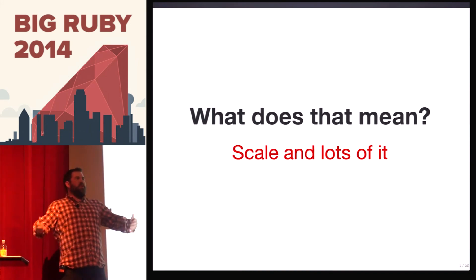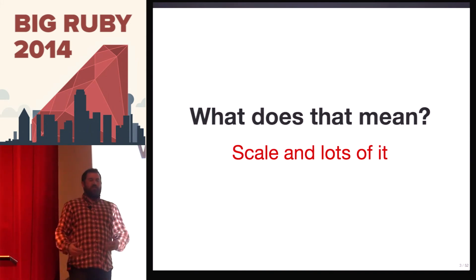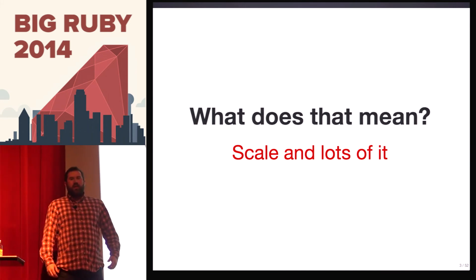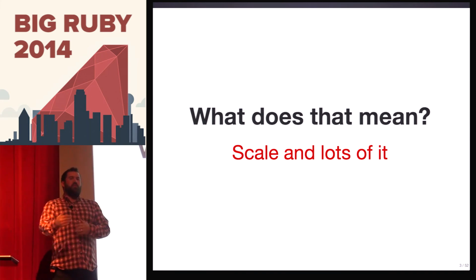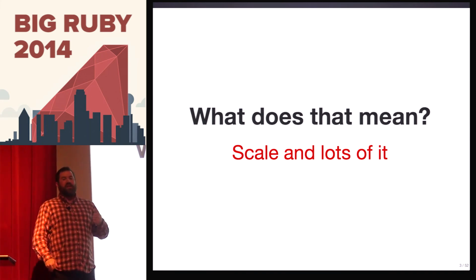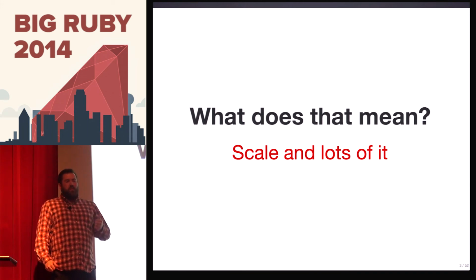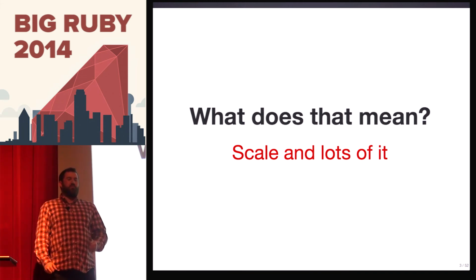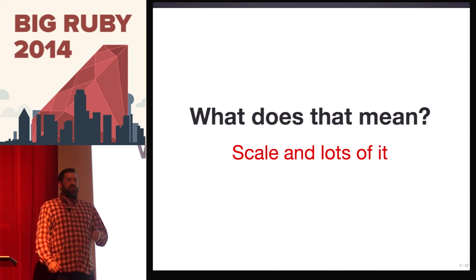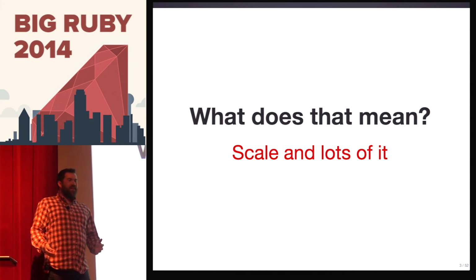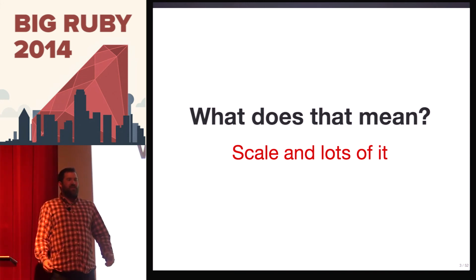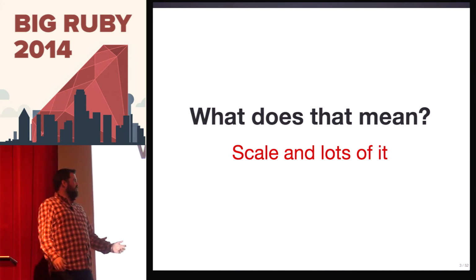So what does that really boil down to? We're talking about scale, right? This is Big Ruby Conference. We're here to talk about scale. This brings up interesting problems of scale. Anything we put into production goes out to this load immediately. That means the naive solution fails. Not in weeks or months. The naive solution fails in minutes. We have to avoid single points of failure. We have to have distributed systems from the start. We have to think about hard things up front immediately every time. I think this is really fun. I think these are really great problems to get to go solve every day, and I'm excited to get to share some of these things that we've been doing.